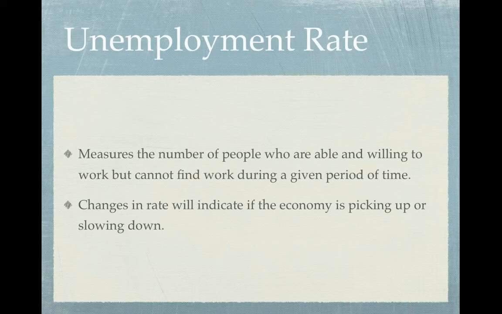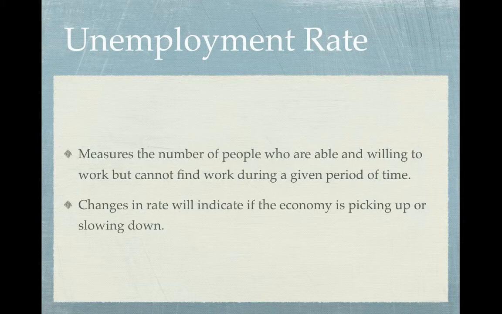Unemployment rate. Unemployment rate measures the number of people who are able to work and willing to work but can't find work. This is usually measured over a specific period of time, either monthly, quarterly, or annually. A lot of times the monthly rate will come out on the news and make big news if so many jobs were being reintroduced into the workforce. Changes in the rate will indicate if an economy is picking up or slowing down.